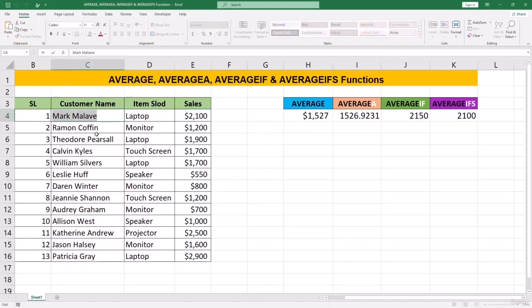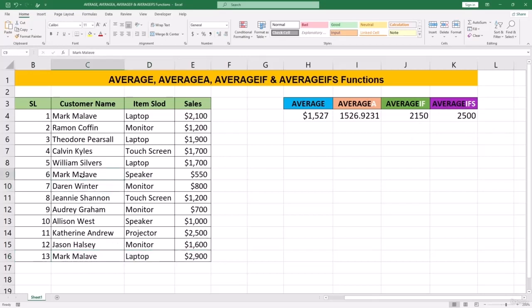So if we change it, let's copy it and change it to a speaker. You can see it is still 2100. But if we put it on a laptop, let's place it on a laptop over here, and the figure has changed to 2500, because the first criterion is met and the second criterion is also met for Mark Melvin, so it brings out the average.